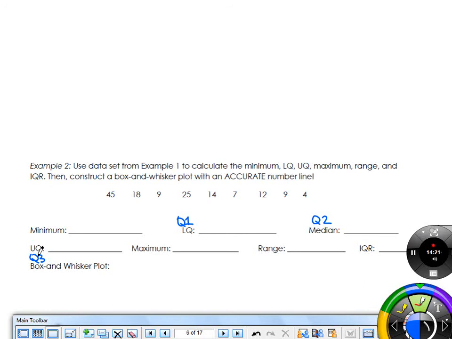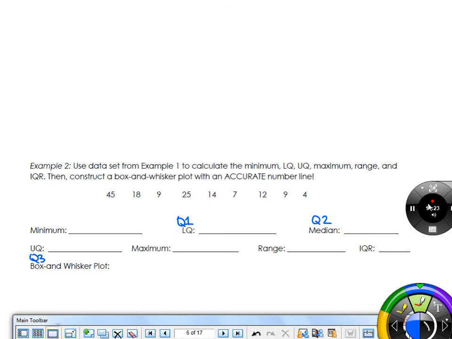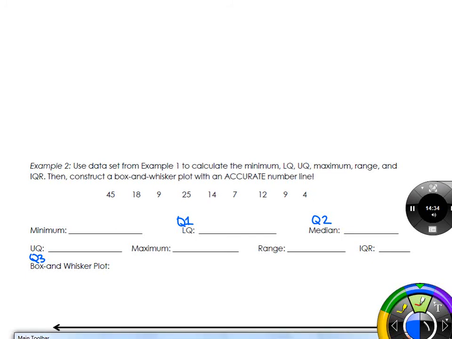So is it all 3 of those numbers? All 3. Like for each quartile? Yeah, so you're going to mark your minimum, and then you're going to have quartile 1, quartile 2, quartile 3, and then your maximum point, okay? And there's a number line at the bottom. Once you figure out what your data looks like and you know your minimum and your maximum, you're going to want to make sure your number line is labeled from your minimum value to your maximum value.